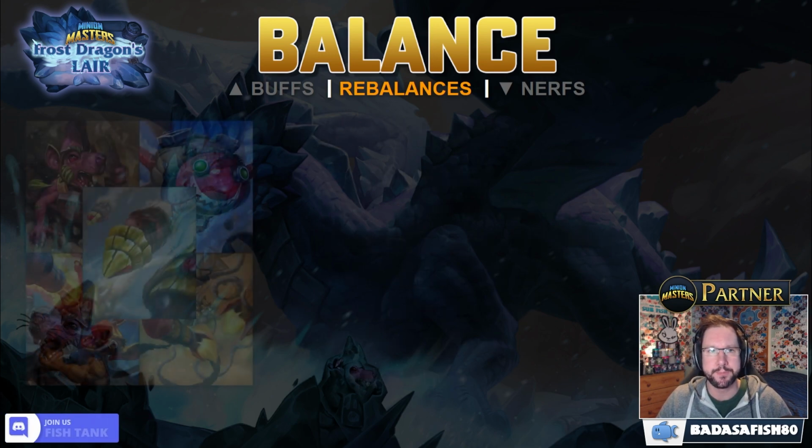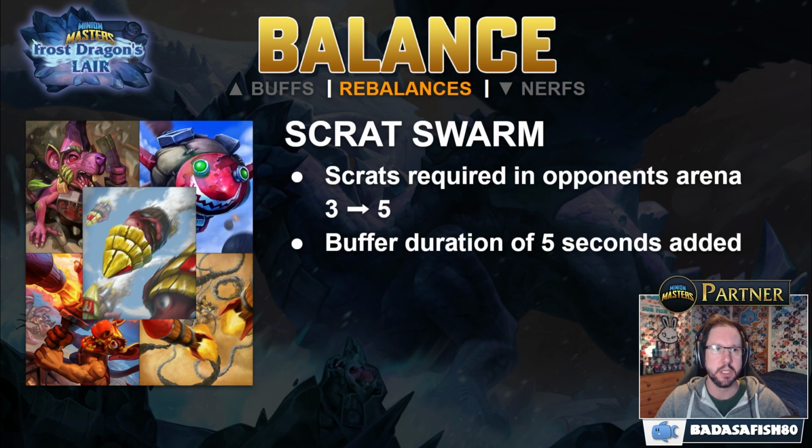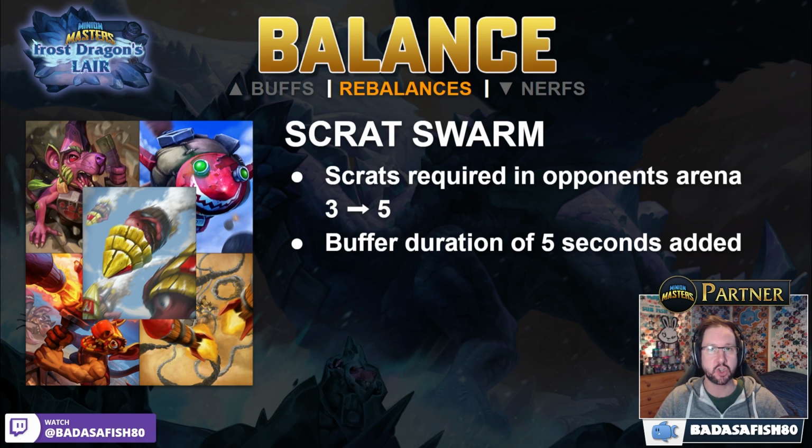Okay, and then next up we have a change to a mechanic. This is the Scrat Swarm mechanic. So there's a number of cards. If we look here on the screen, we can see we've got the Bridge Buddies, we've got the Zeppelin Bomber, we've got Chisma Boomstick, we've got the Boom Buggy and Scratillery. These are all cards that have a Scrat Swarm mechanic attached to it.